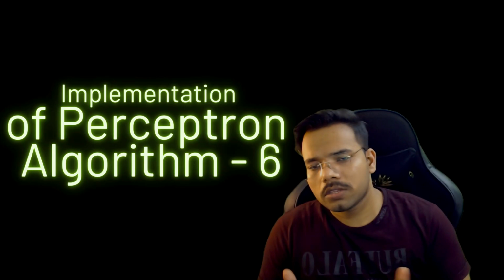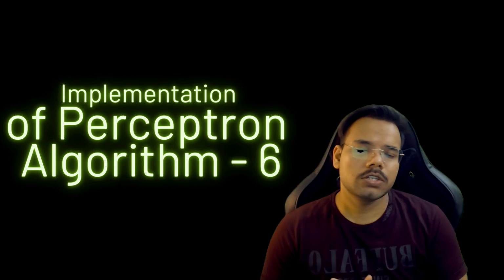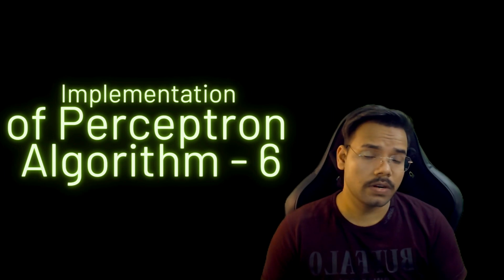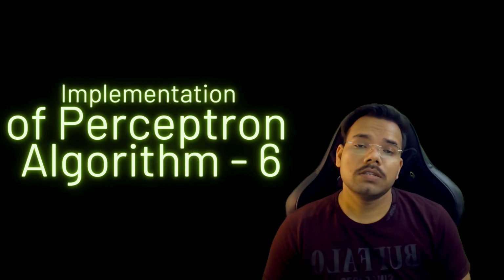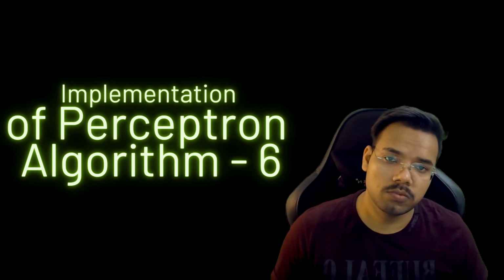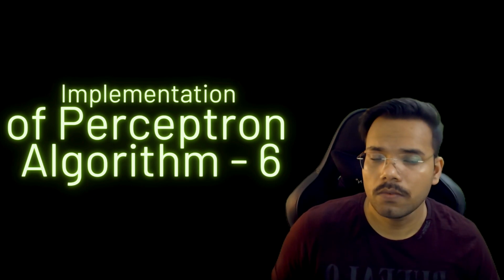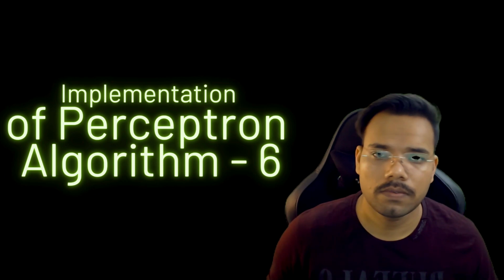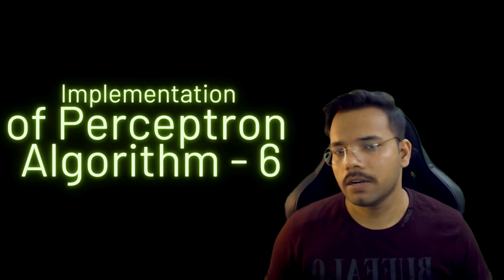So hello ladies and welcome to another session of Introduction to Deep Learning. In the last session, we implemented the perceptron algorithm. We trained the model, we saved it, and we loaded it. In this session, we will explore further. We will try to justify why perceptron fails for the XOR gate, and why it gives perfect results for the AND and OR gate.